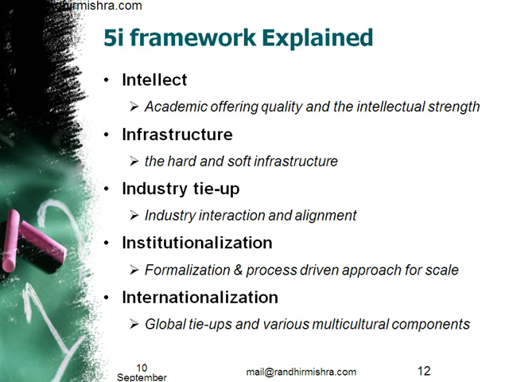This is something I have been able to develop by collapsing a lot of metrics that I found from internal sources, from some of the research, and from some of the other areas. You will find more detail in the paper that I have submitted. We talk about 5 critical areas here. The first one being intellect. I'll be explaining a bit of the detail on that. Intellect, infrastructure, industry tie-up, institutionalization, and internationalization.